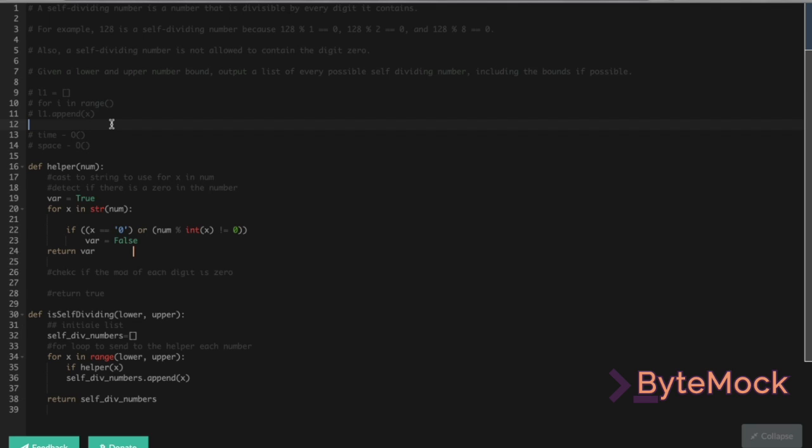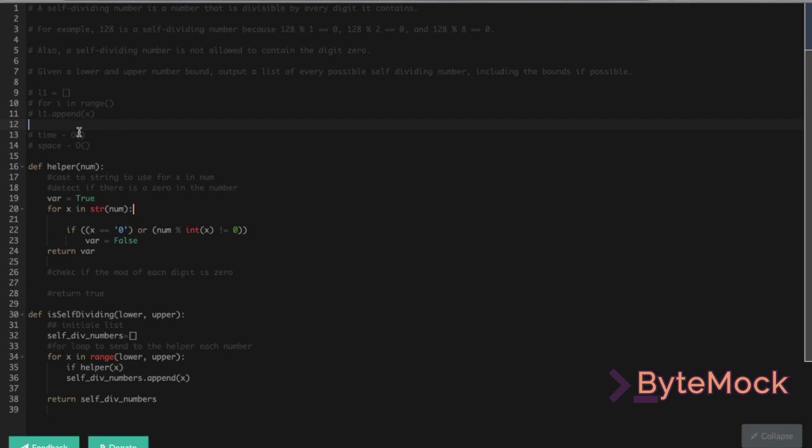So time and space, well, we're saying x in range. So we're going through every x, so that's at least constant time. And then every time we call the helper function, we go through x in the number. So it's constant time multiplied by the number of digits in num.